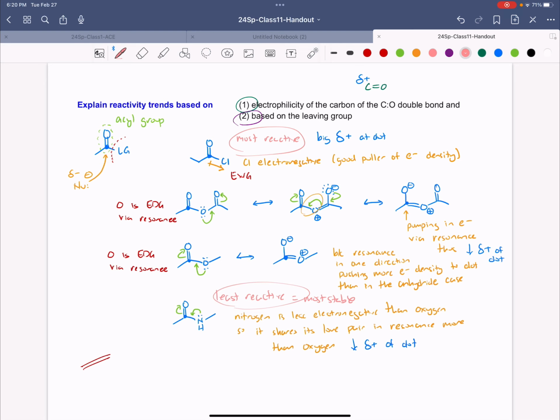Okay, let us take a look at the leaving group. And so the leaving group is this. When we take a look at each of these derivatives, we're going to draw a red dotted line to visualize the leaving group. Now, in the mechanism, it may not leave as how it's drawn. You know, like with acetal formation, to make OH leave, we make it look like water, right? And so some of these you're going to have to protonate to make it leave, but that's not the main point. The main point is, let's just evaluate what the leaving group looks like from the initial structure.